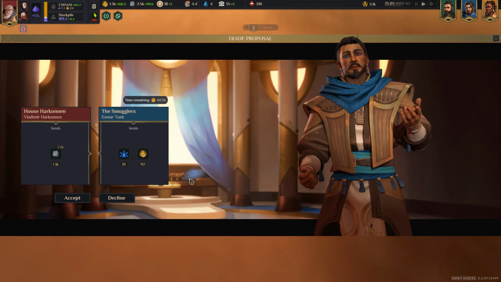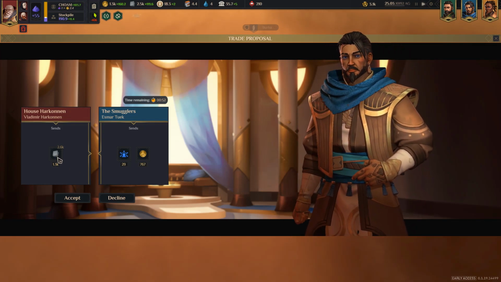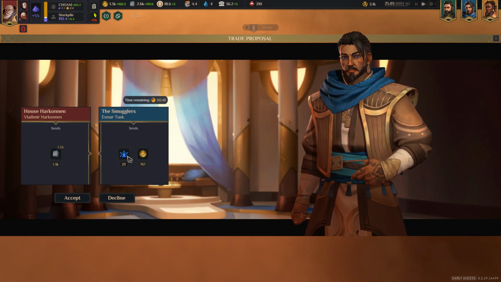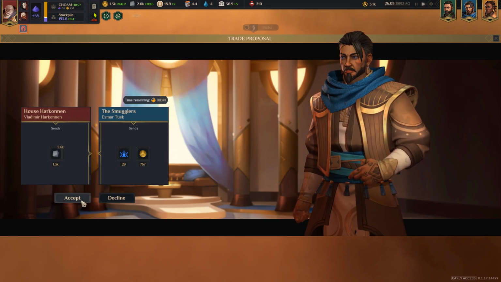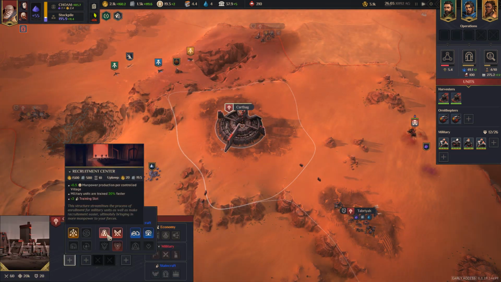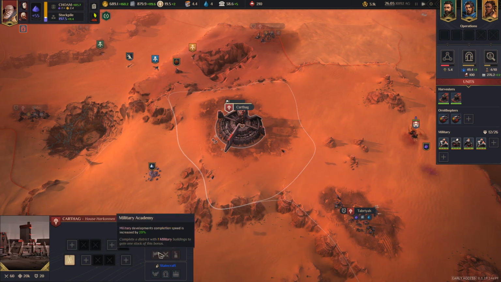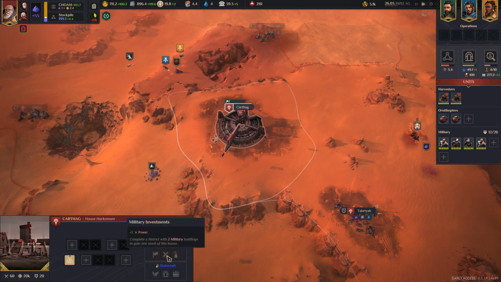So they want us to send them 1,300 Plascrete. And they'll give us a little bit of influence and a lot of money. You know what? That's actually okay. Because now we can get a recruitment center. Ta-da! So completing that district will unlock the military academy.